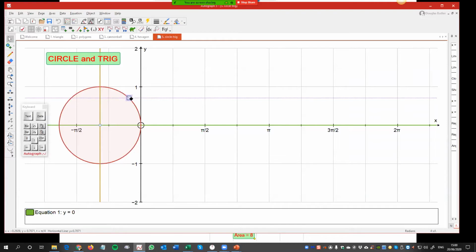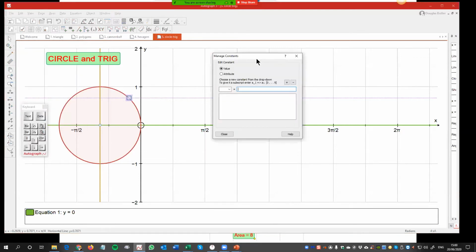This point has parameters. It has an x and a y parameter, and it also has a parameter of the angle around the circle. So let's see if we can make use of that. There's another very good feature of Autograph now, which is managing constants. If you manage the constants to make it an attribute, I'm going to take the constant a to be the angle. You just click on this, and there it is, t. Add that in. And I'm also going to do b, which is the height of it, which, as you know, is the sine value. So b, an attribute, click on b and add it in and close.